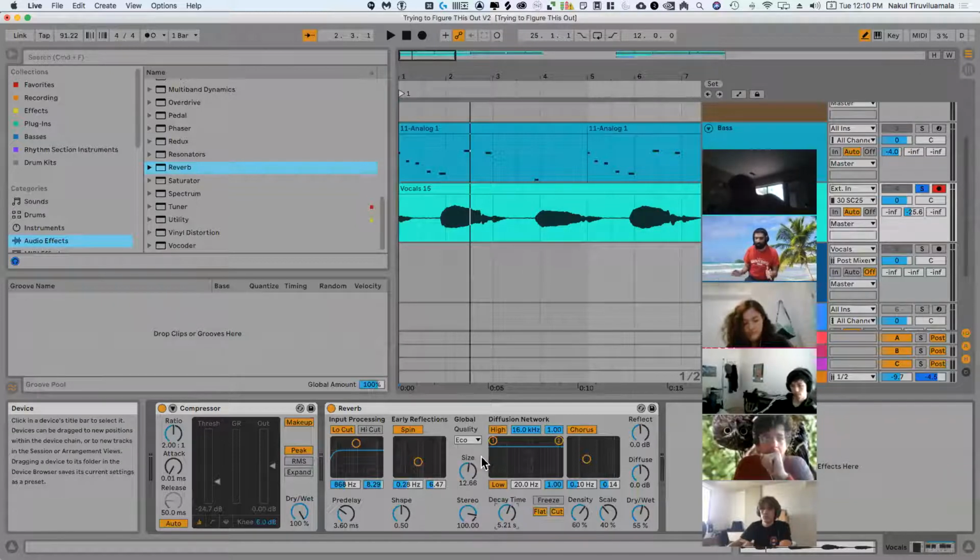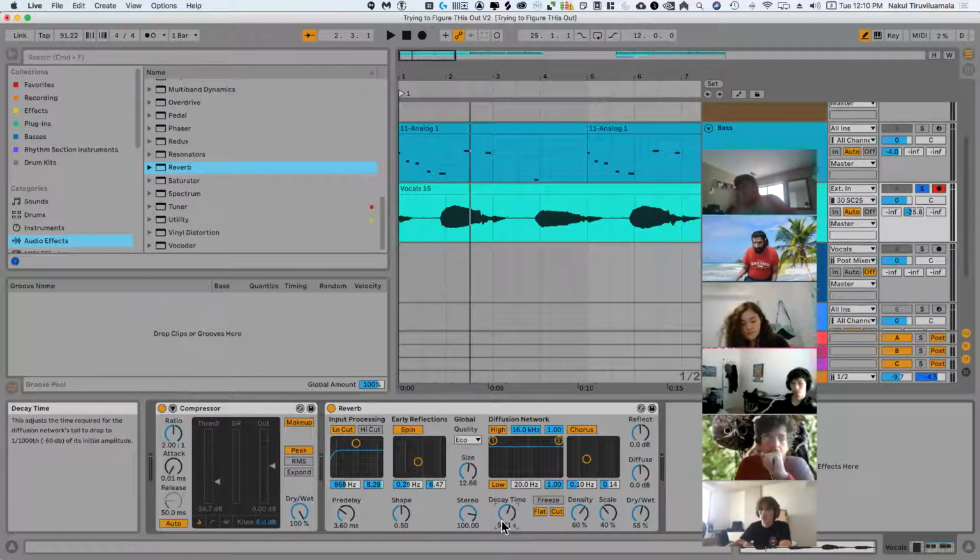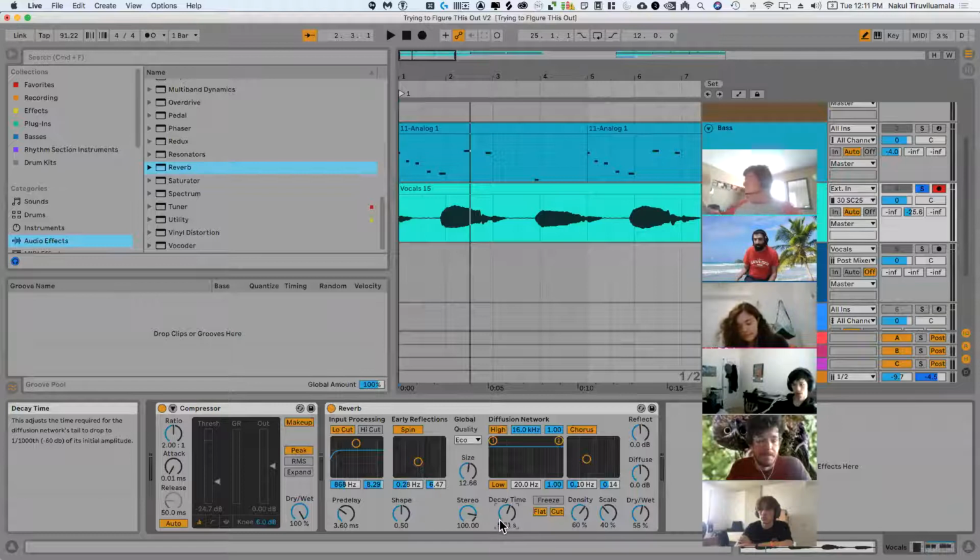They're influencing the algorithm in the shape of the room and the resonance of the room, basically. What the decay time refers to is how long it takes for the sound to become inaudible, or to become 60 decibels softer than its initial loudness, which is basically nothing. Like how long it takes for the sound to become quiet. And so this has a relationship to the resonance of the room.